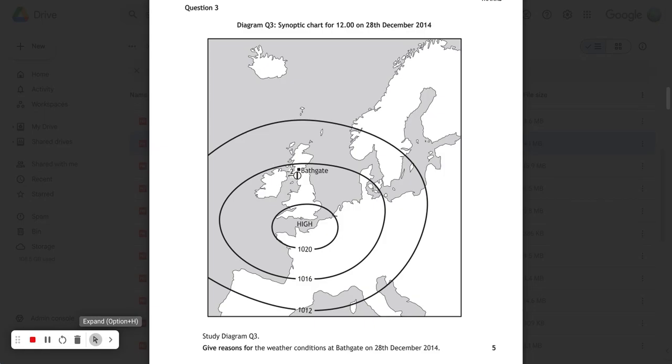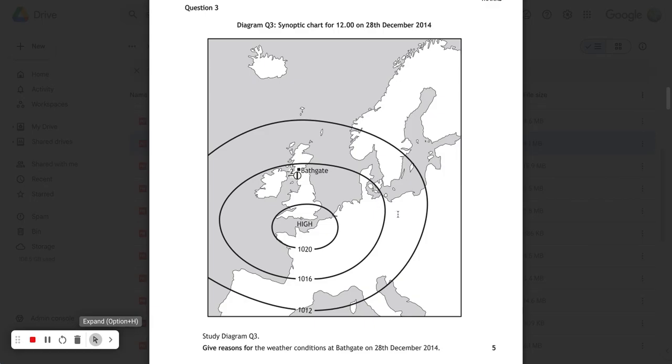Now, there is additional opportunity for a mark. We have no weather. Now, weather normally describes rain, snow, or sleet. But because we have no weather, and you could say we have no rain, snow, or sleet in Bathgate, that's because there are no weather fronts visible on this map. And typically it would be weather fronts. And when I say weather fronts, I mean cold and warm fronts that would cause there to be rain or in wintertime snow in any location on which that weather front was sitting on a map. But because this map shows no weather fronts, there is no weather occurring in Bathgate. So that is a mark that you could get credit for.